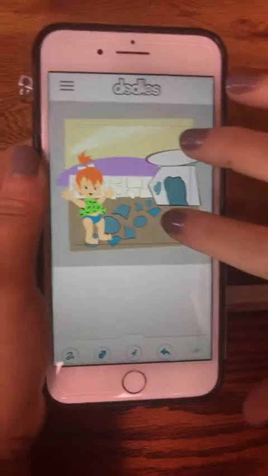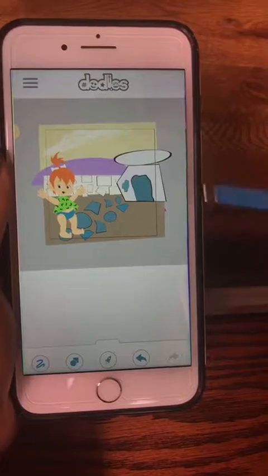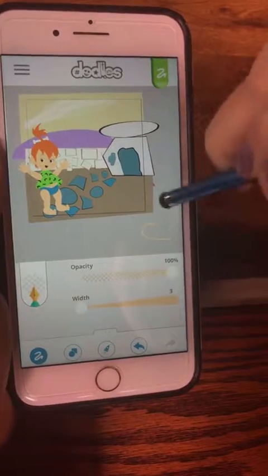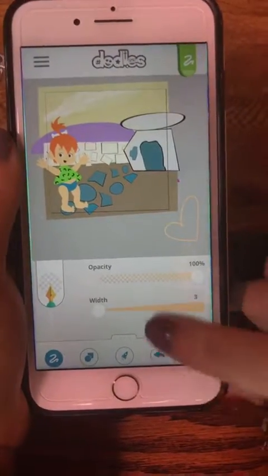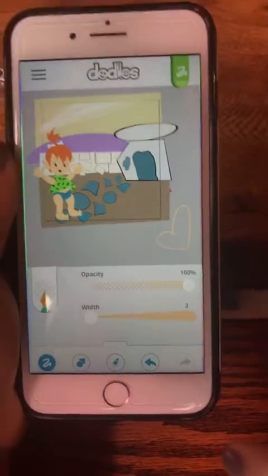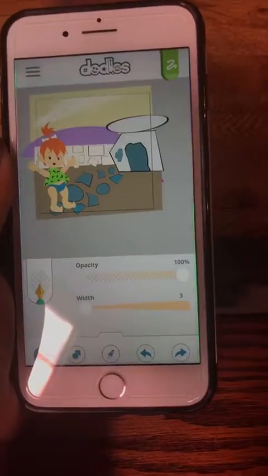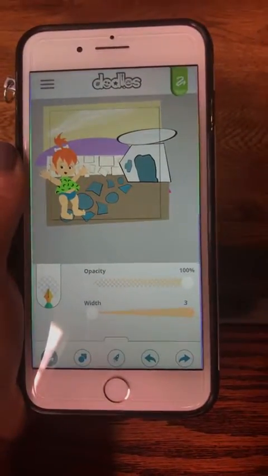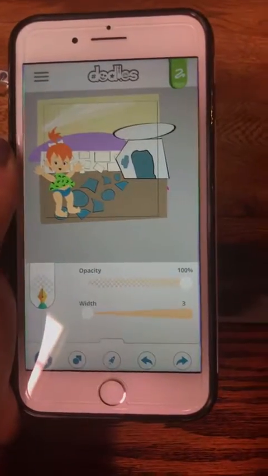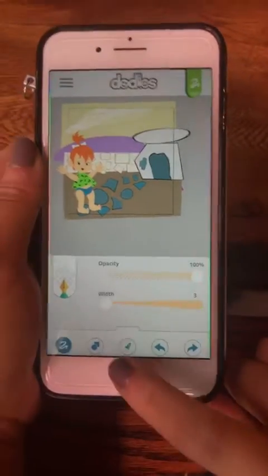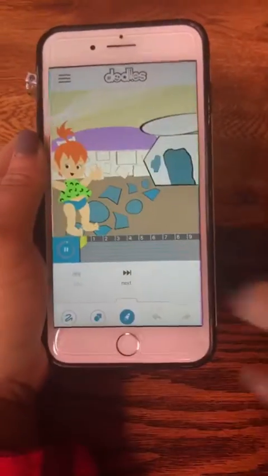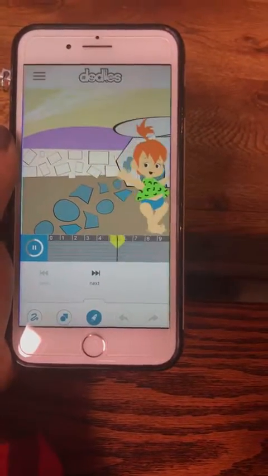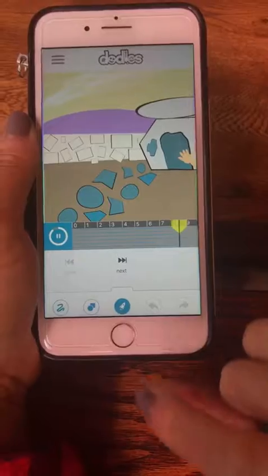All right. If you can zoom out, I don't know if I've explained this to you guys before. This gray area, you can work within this area. Let me just draw something for you to show you. That's a heart. You can draw within this area so it's easier to see. If you want to make something that's white, you can draw in this and then bring it over. But this white square, it's white underneath all the layers that I've created. That's your surface that you work with. And when you push the rocket at the bottom to show the animation and push play, it zooms into just that square. So when you export it, or you take a screen recording of your Dodle, it's in a square format.